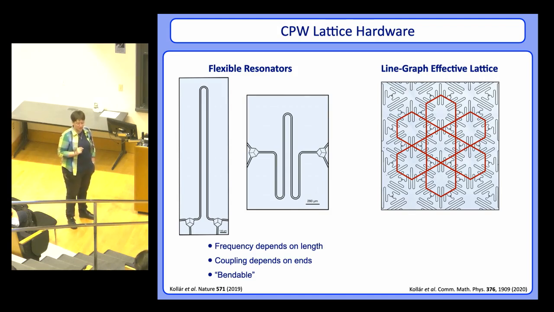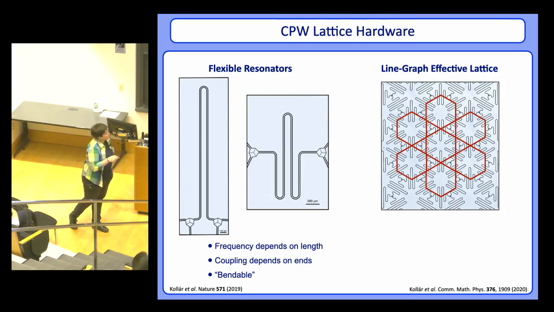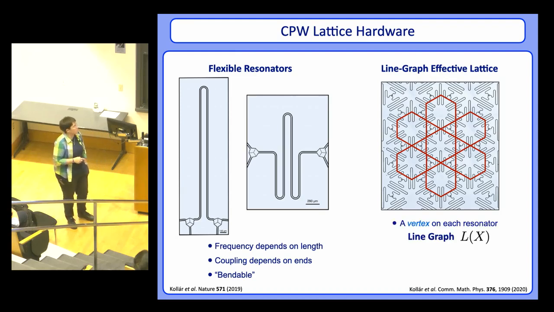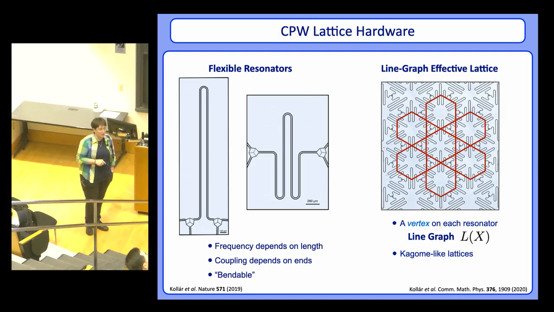a line-like object. And so if you look at photons hopping in this lattice, you need to look at a lattice like this that has a lattice site for every resonator and a hopping if the two resonators share an endpoint. And so even though this looks honeycomb-like, the actual description that we get for photons in this lattice is a Kagome-like lattice. And it turns out these have a name in mathematics. These are called line graphs.